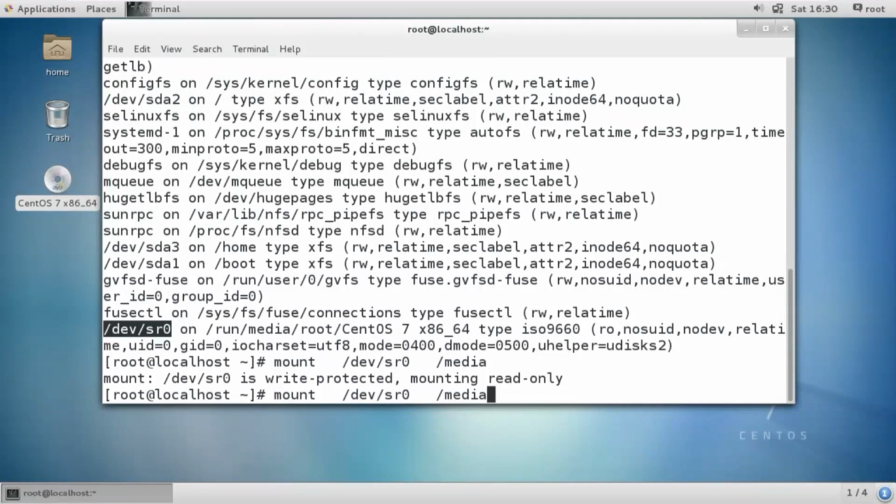So you have to mount this if the system restarts.